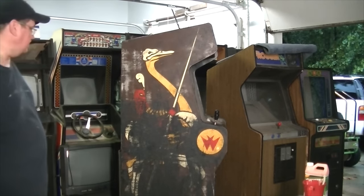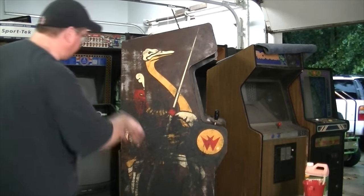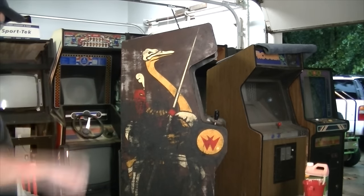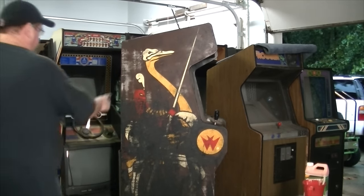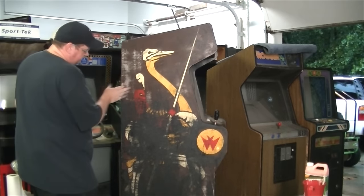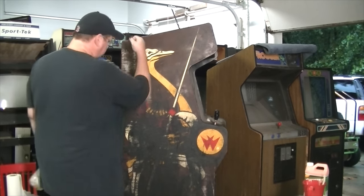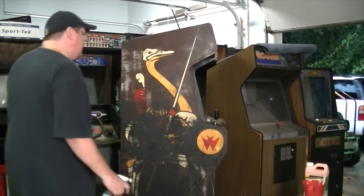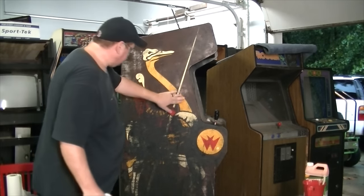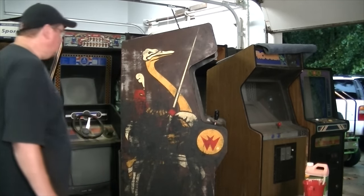I can't believe it's all under there, man. I really think you can save this, even if you just taped up the bird and then repainted the brown where it's scuffed off and gone. Like, I don't even think I did that. These look like scrapes, you know, and I just went up and down. These are scrapes, so I think they might be on the cabinet. Who knows? We'll see. But I'm gonna go ahead and pause it.